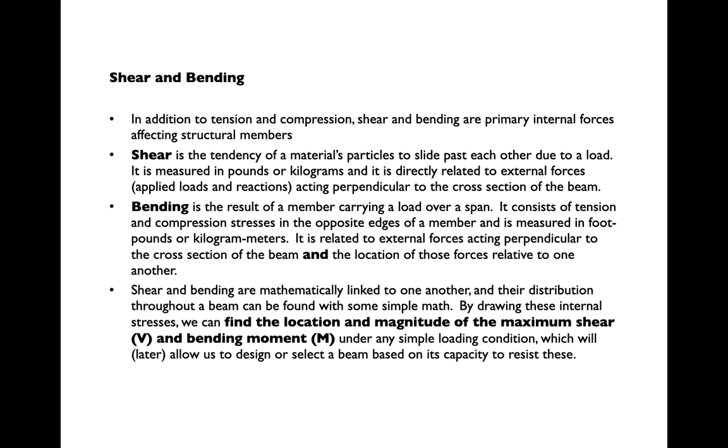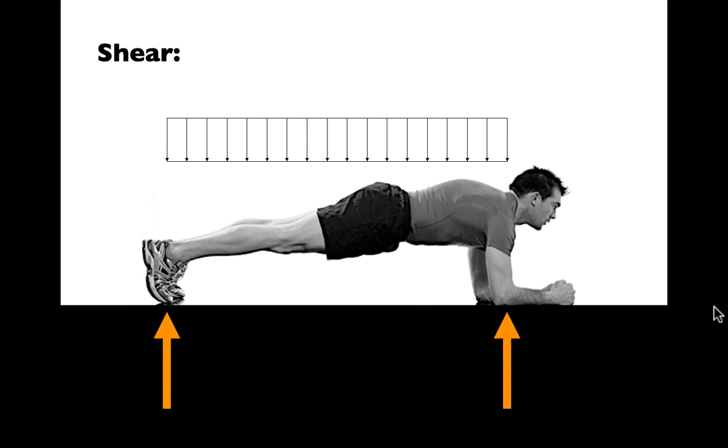And the good news is for simply supported beams, this is usually relatively easy. We can look at the loads, we can look at the reactions, we can think our way along the beam, and using some basic math relationships between the level of shear and the level of bending, we can come up with some graphs that start to give us an indication not only of the way the beam is resisting those loads, but also what the magnitude of the stresses inside the beam will be.